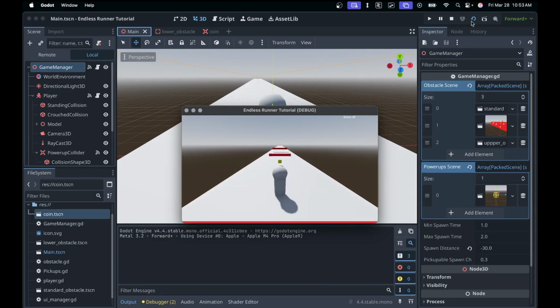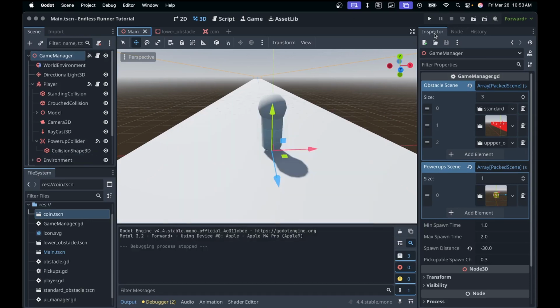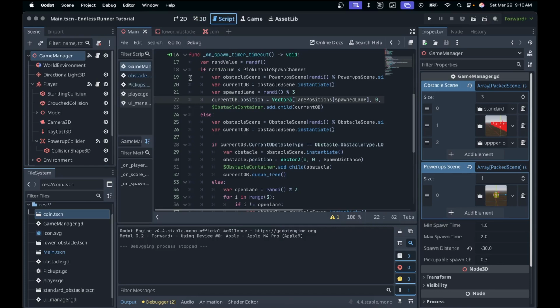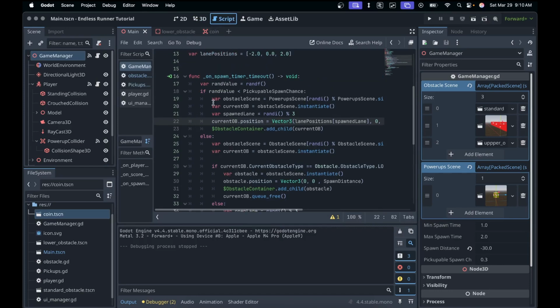Very cool. So now that we have coins spawning, let's talk about how to spawn them in a row. Because typically when you're playing a game, they don't have the coins just piecemealing to you, right? They have them coming to you in a line and try to force you into a specific direction. So in order to achieve this, let's first come into our script here and let's look at our spawner code. So we have a random spawn pickupable chance, right?